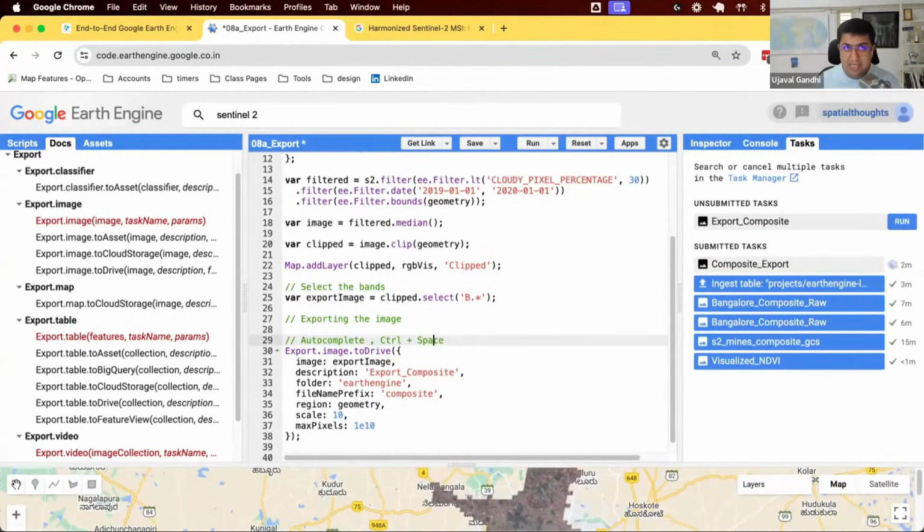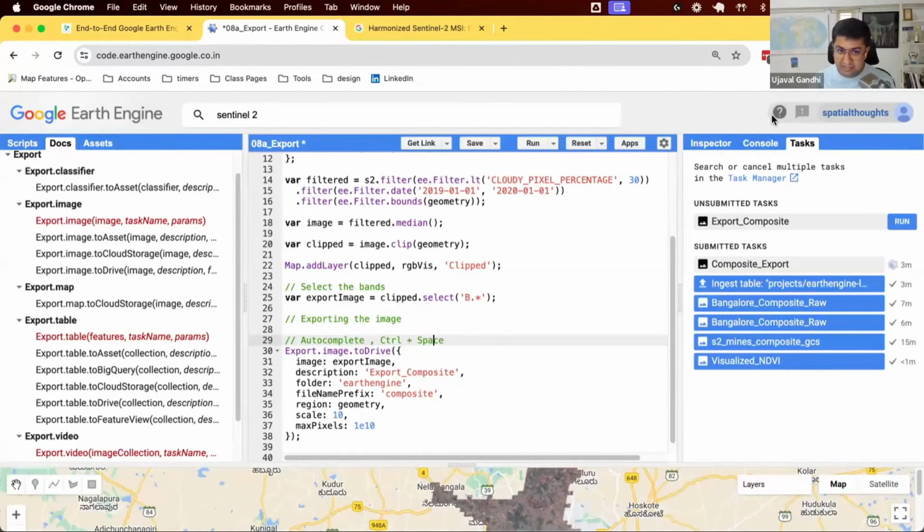The question is about how many exports can I run concurrently? What if I start 100 exports? How many will run together? Who manages the queue? It's a good question. You can start as many tasks as you want. As you start more tasks, they'll be in the queue. They'll be executed in the order that you started them. As the tasks are running, Google manages the queue. Typically, you have up to 3 tasks that will be executed concurrently. So if you have 100 tasks, the 3 tasks will be running. As soon as one of them finishes, the next one will start and so on.